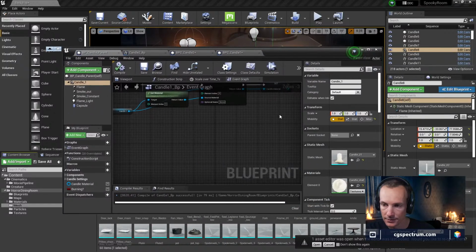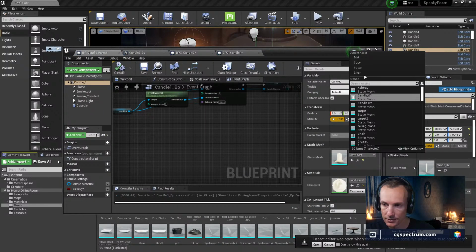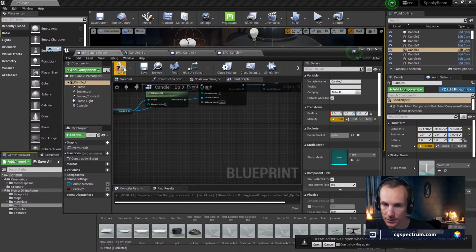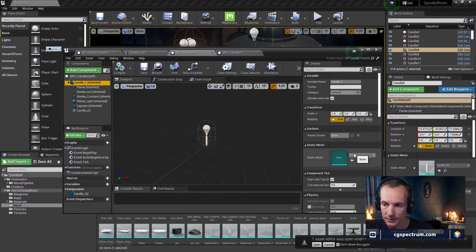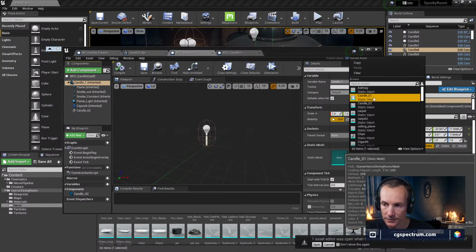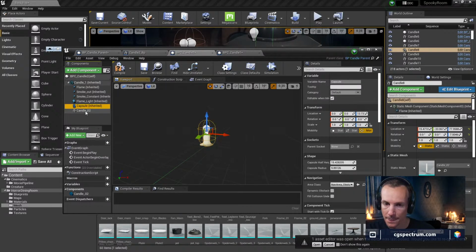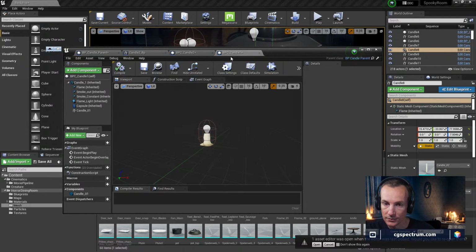Let's see if I can just remove it. Let's just get rid of the object for it. That's what I should have done. Okay, so then instead of having these, I can just go to these guys and say which candle I want. Sorry, I'm doing it a different way now.